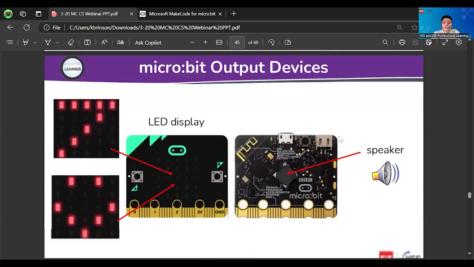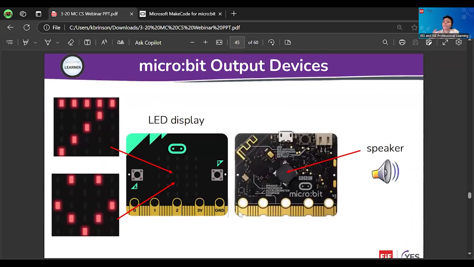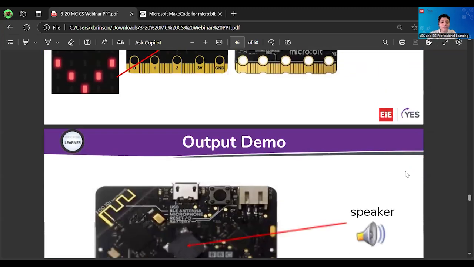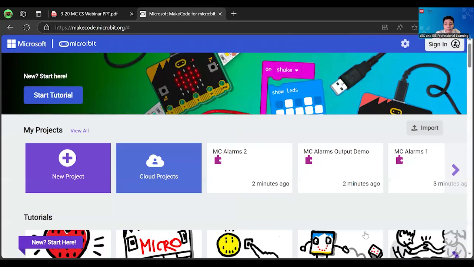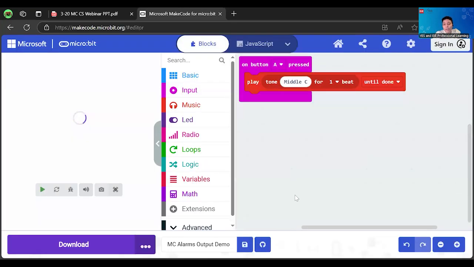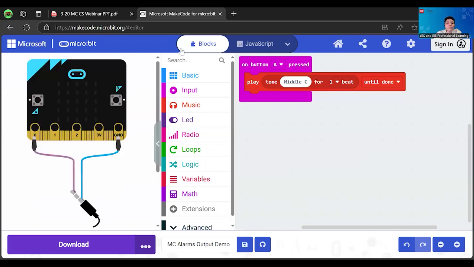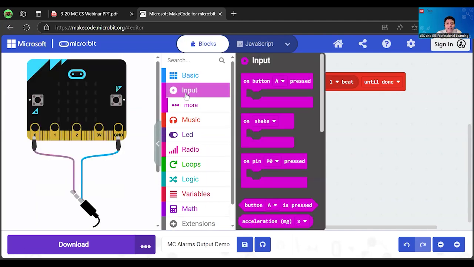And so we can introduce them to the fact that there are output devices on our microbit. There's both the LED display and there's a speaker in the version 2s, which can help sound the alarm when our medicine coolers get too hot. And at this point, I can show you the output demo, which you can have one medicine cooler that's made this way, one microbit. The input, again, is just in the pink.